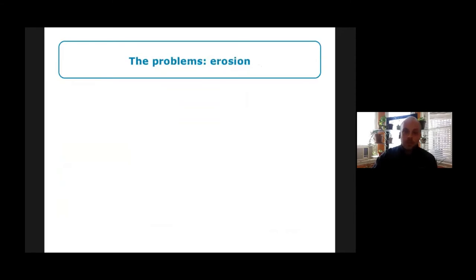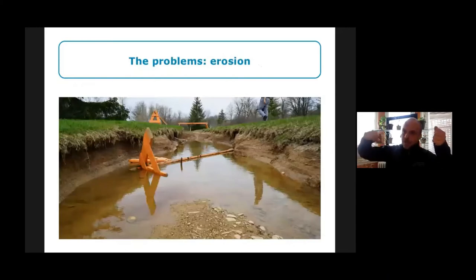Next problem is erosion. Water goes from the catch basin down a pipe to an outfall into the creek — large volumes sent into the river or creek very quickly, all at once. This causes serious erosion problems. This picture was taken by me at Meadowvale Conservation Area after a flood event in 2018. What you're seeing used to be a pathway through the park. The water came through so fast and with such force it ripped up the pathway and spread tons of gravel around. This hole is three or four feet deep, and it happened in a couple of hours. Municipalities spend a lot of money trying to solve erosion problems.